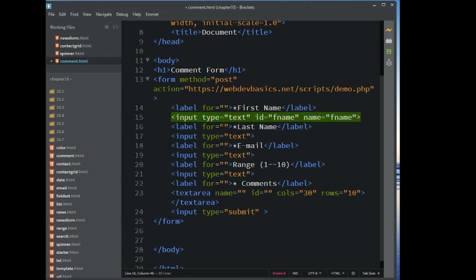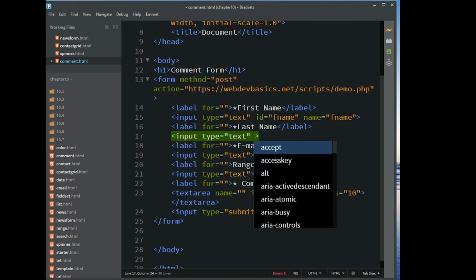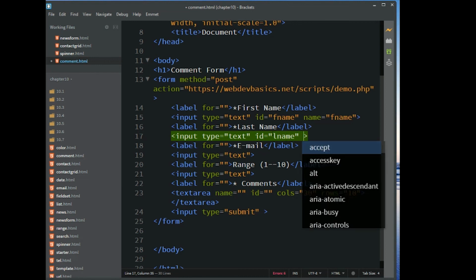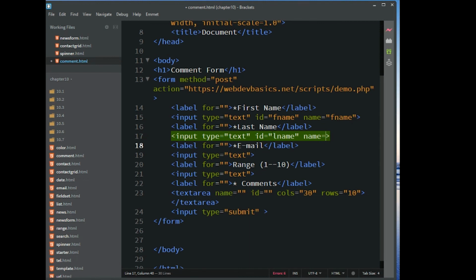And we're going to do the same thing in the input for the last name. So it's going to have an ID equals, in quotes, lname, and the name itself will be, in quotes, lname.